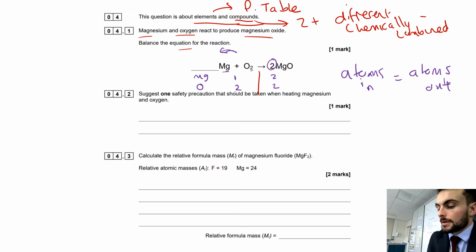So then we look, how many magnesiums do we need to put into this reaction to balance the other side? We put 2. And then sometimes you would need to check it again, but we can change that now. So how many magnesiums have we got? We've got 2. Now it's all balanced. Sometimes you might have to go back and forth checking each side until you get it right.